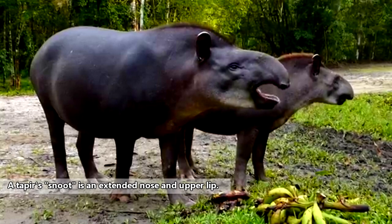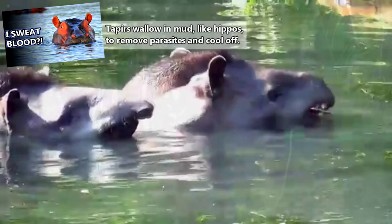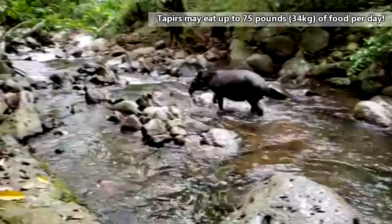Tapirs are often described as solitary, but females generally have at least one baby traveling with them, and sometimes tapirs will share a range. Tapirs eat with their prehensile snoots and consume leaves, fresh sprouts, fruits, and more. They're more active during the night because they're not good at releasing heat, and thus avoid the hottest parts of the day. They will, however, lay in water to cool off. In fact, tapirs require a source of water in their habitats. Tapirs are excellent swimmers and will even head to water to run from predators, using their trunks like a snorkel. Their love of water includes meals, because they'll also eat aquatic vegetation.